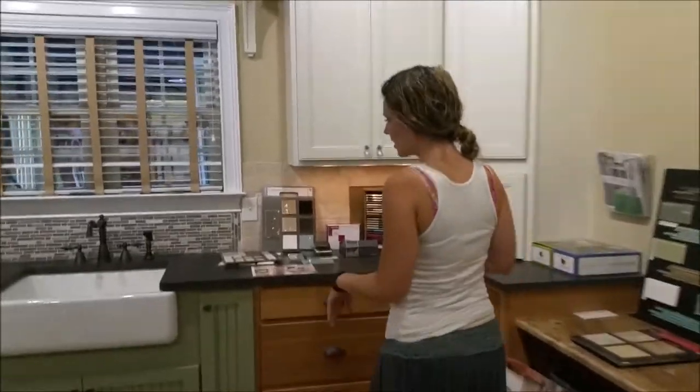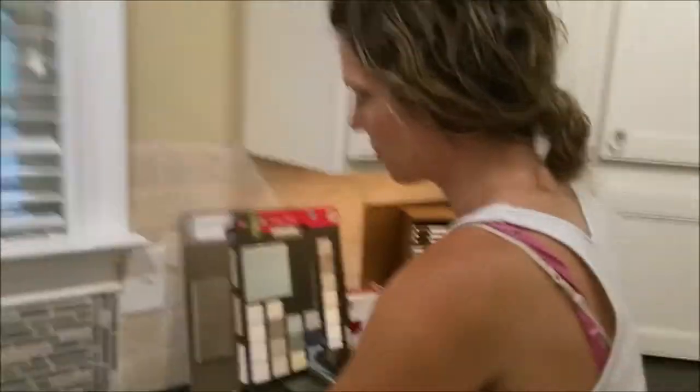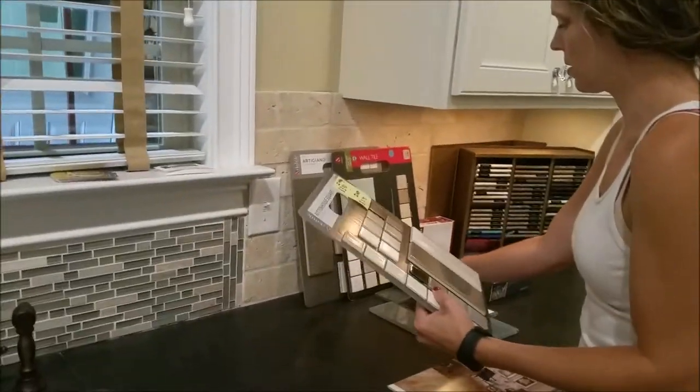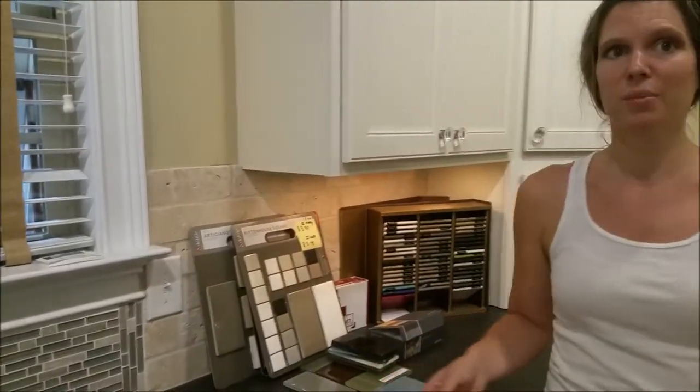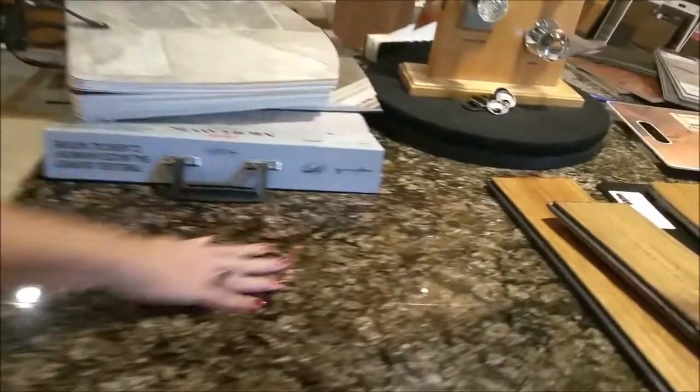The granite — I wanted to talk about the leathered granite you were telling me about. Yes, come over here. This is leathered granite — we have it as a sample. It works great because it's got a matte finish, it's not glossy. I've heard that granite has to be professionally polished at least once a year if you go with polished granite. Right, and granite is a real stone so it's porous, it does have to be sealed once a year. The polished is obviously a little more — I prefer leathered over polished because you can see there's a shine and a glare with the light, where the leather doesn't have that.